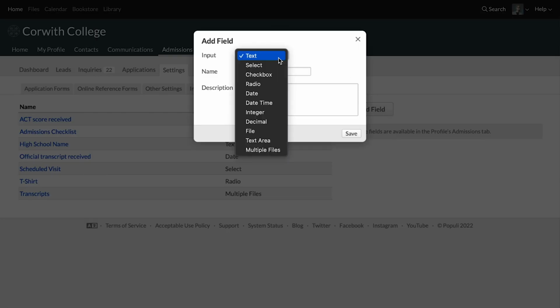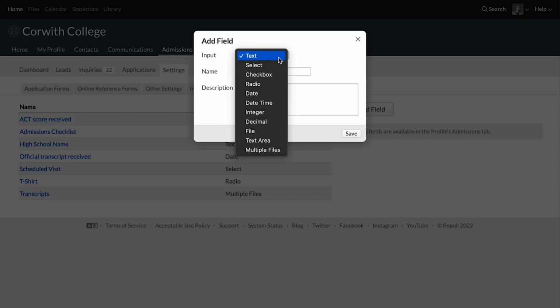Now let's dig into some of these additional field types here. Obviously, we have a text field, which is great if you have a very large variety of potential responses. However, one of the things that you need to think about is what you want to end up with. Because some fields you're tracking so that you can eventually report on this data. Let's say you track peanut allergies, you can report on how many students have peanut allergies.